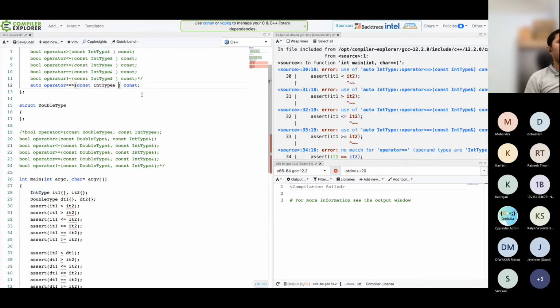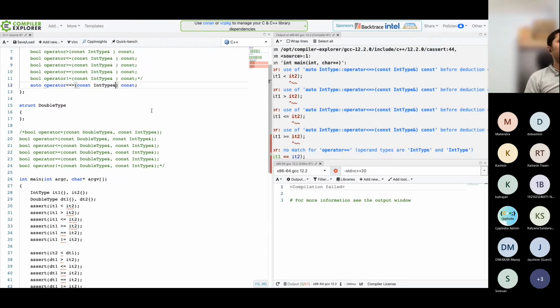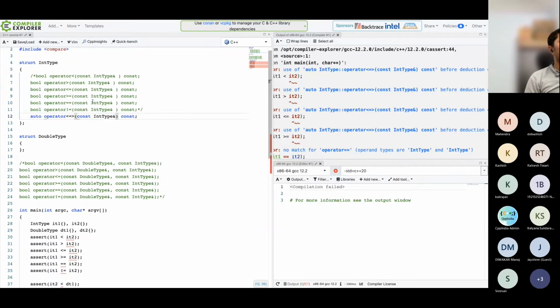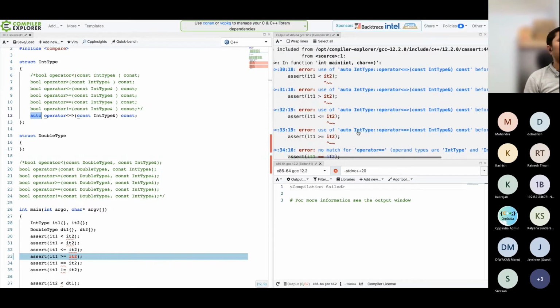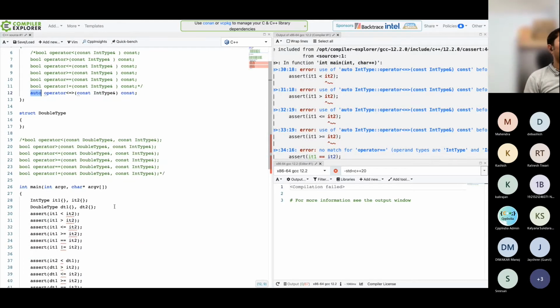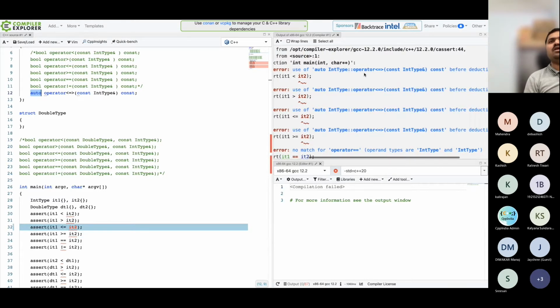Okay, this is still fine. I mean, till this point the error is resolved, kind of.